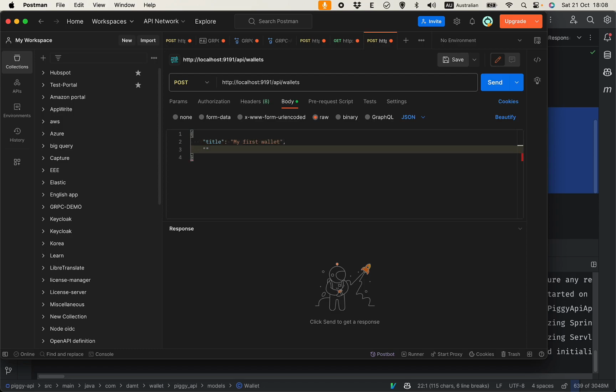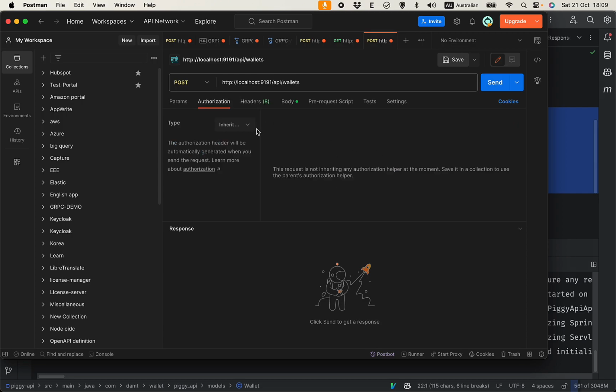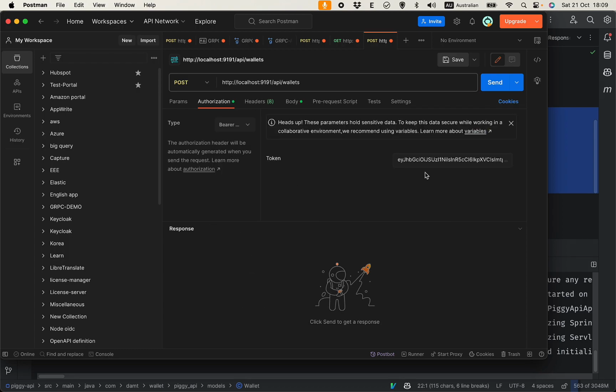Description is not necessary, but okay, first wallet. Currency would be USD, and finally balance 1000, right? Something like that, and make sure we have authorization bearer.